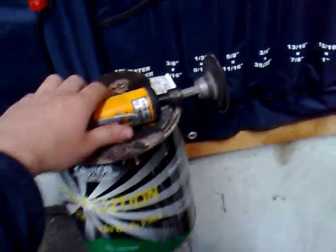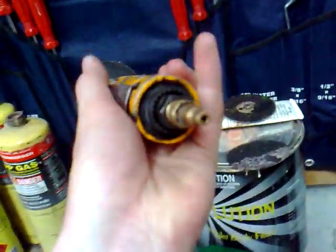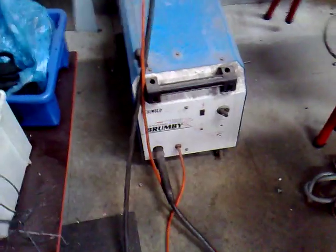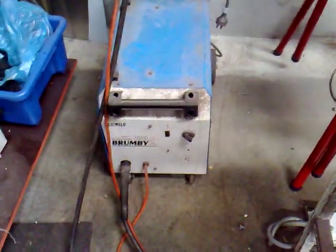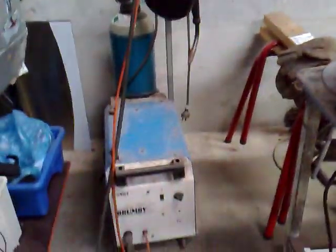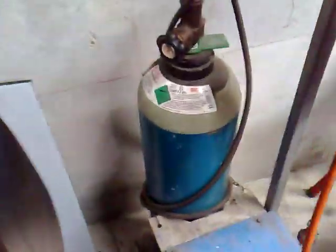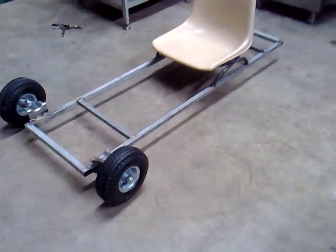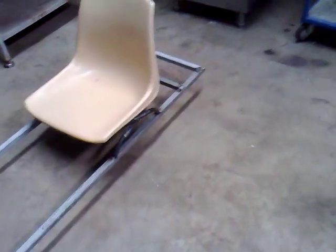This is an air Dremel - it runs on compressed air. This is my dad's factory, by the way - my motorized bike is over there. This is his MIG welder, a SigWeld - it runs on argon. Tomorrow I'm hoping to put the bearing holders on and maybe get a shaft made up soon.